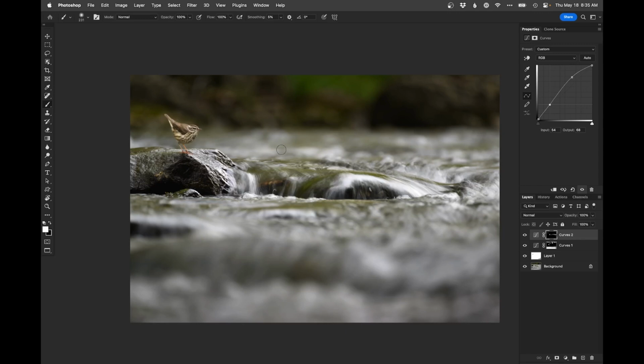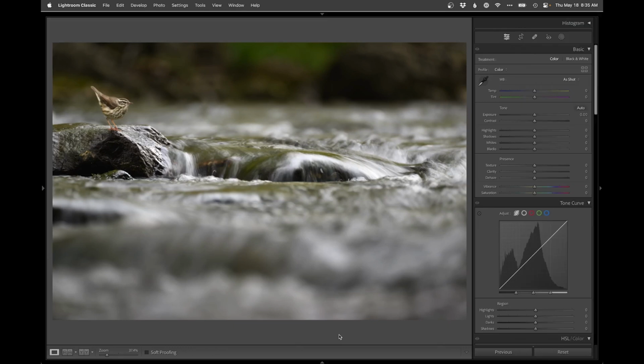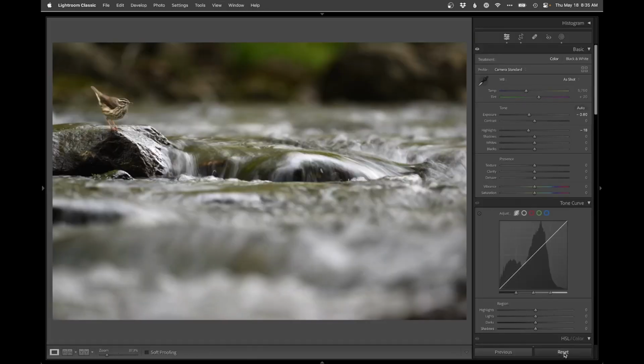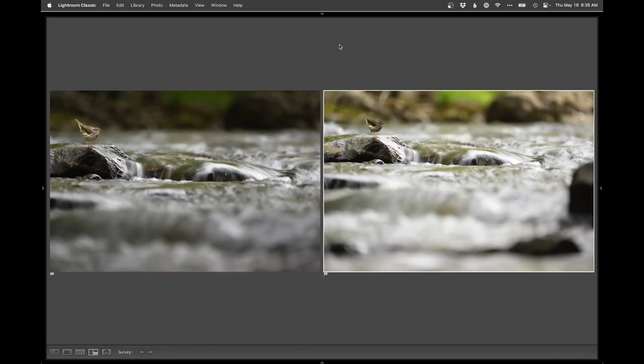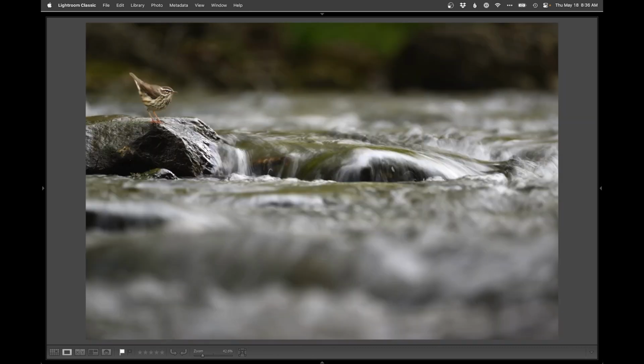We'll compare it to the original. And I think you guys are going to see a really good difference here. We did a good amount of editing on this one to make this one stand out. It was undoubtedly a tough shot. If the bird was just a tad closer to me, I think it would have worked better with the more shallow depth of field. But there we go, our before and after. Huge difference there. Bird stands out way more, but we can see that water motion. I do like the water darker, though. The water's just kind of overpowering and too bright here in this original image. And there we go. There's our final image.